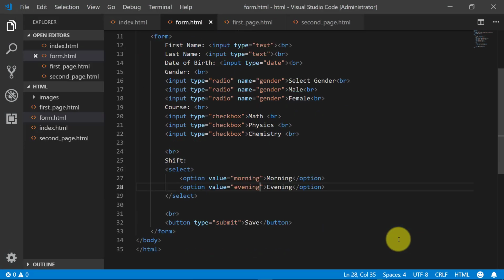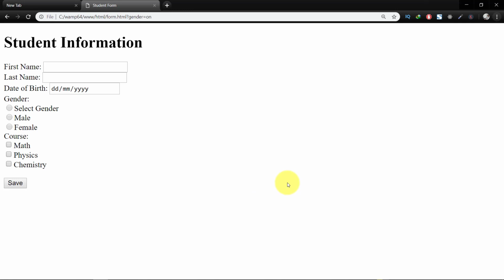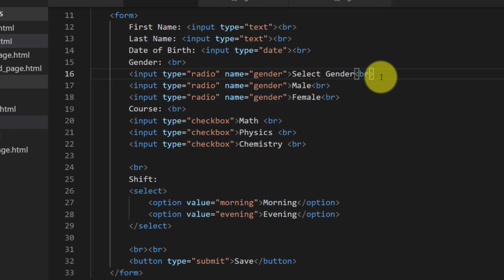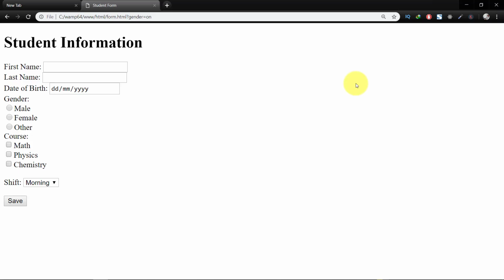Now let's check this in the browser. And here is the shift with available options. Let's remove this gender. And here we have a clean form.